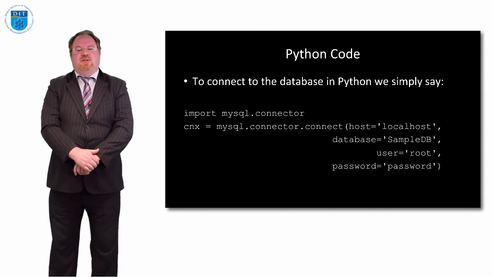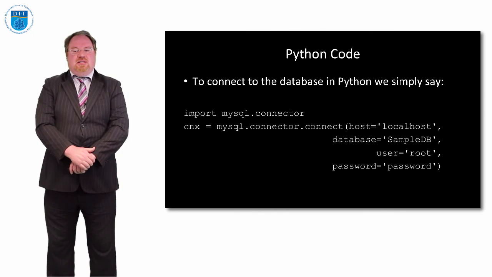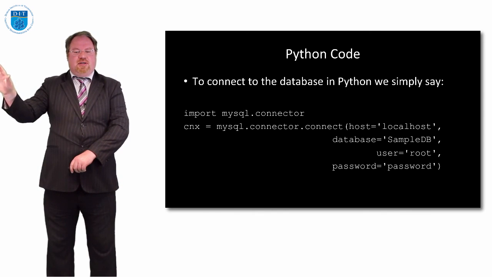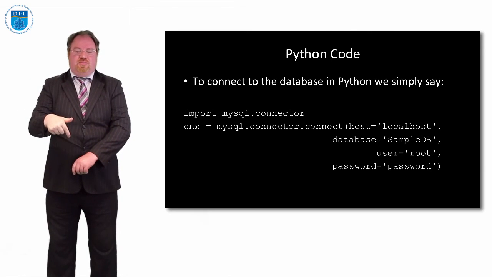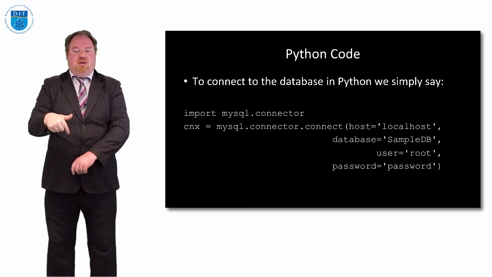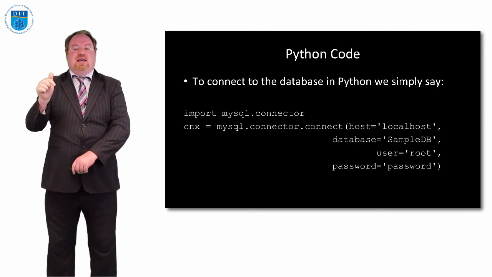First, we say what the host is. Where is it? We can either say it's a database over on a network, and we specify some network somewhere else, or if it's on our current computer, our current computer is called the local host. It's the local one. So when we say host equals localhost, it means look for a database on your computer that you're running at the moment.